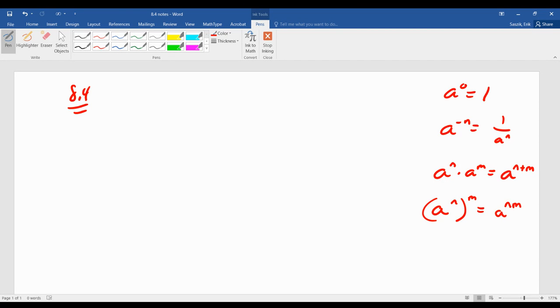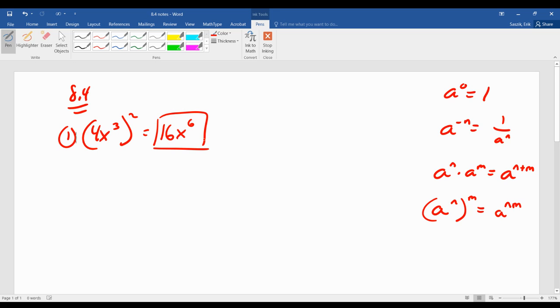Okay, so here I'll give you an example of what this looks like. 4x to the third squared. So you apply this to everything inside the parentheses. So this is just a regular number. See how there's no exponent with the 4? So you can do 4 squared, clearly that's 16. But now you have this power to a power, and here you multiply those. So you get x to the 6th, and you're actually done right there. That's all you can do. Okay.